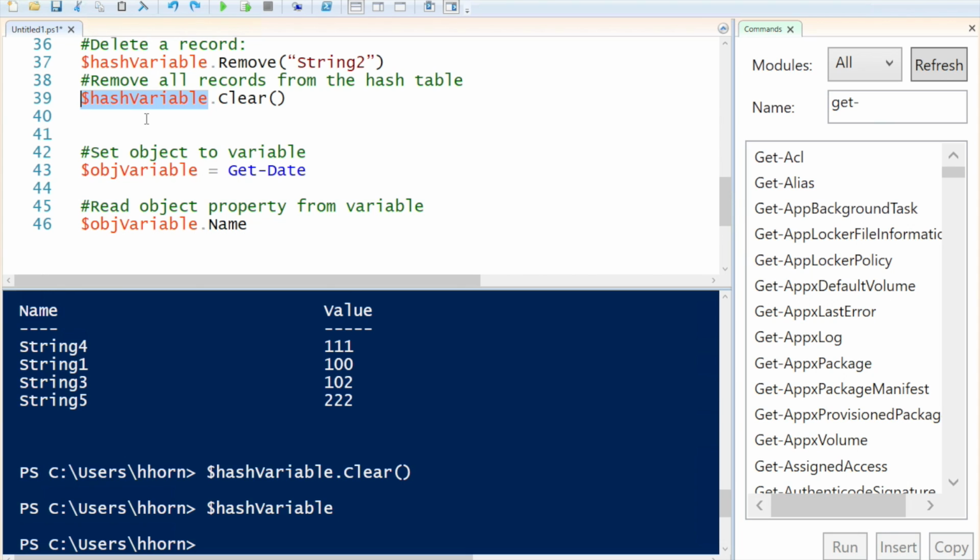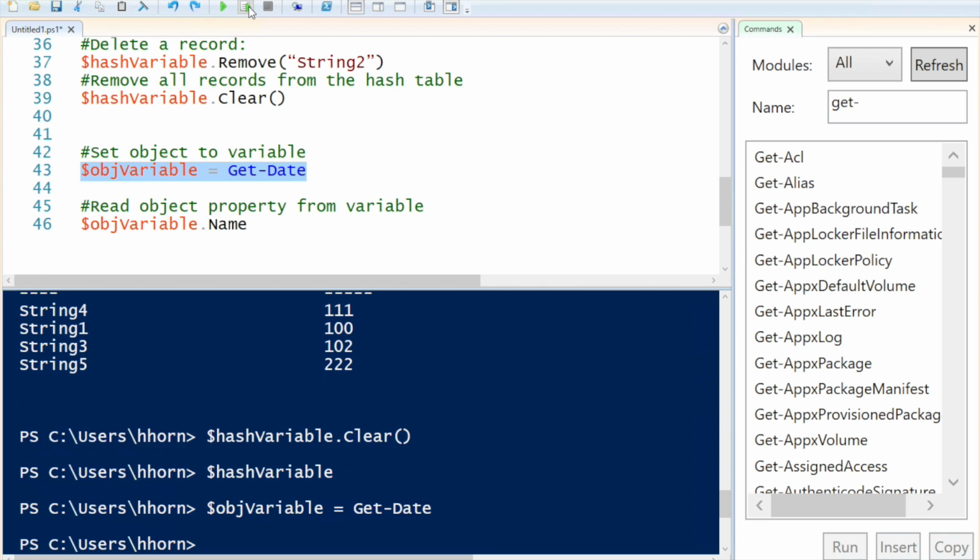Now, to set objects, I'm going to use a function that is called Get-Date. On the right-hand side here in PowerShell ISE, you can get all the functions that are currently installed on your computer. Also, the modules that you've installed will be displayed over here, and it just gives you a list of everything that's been installed. So I'm going to set the date object. I'm going to call the date function or command and set that as an object. There we go.